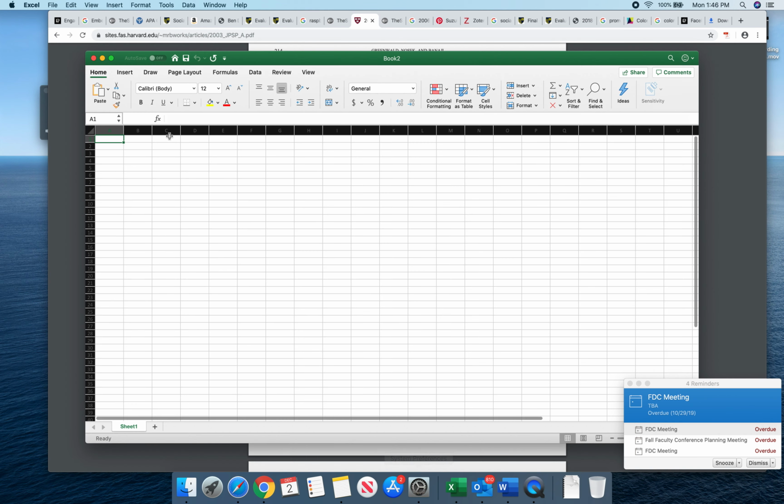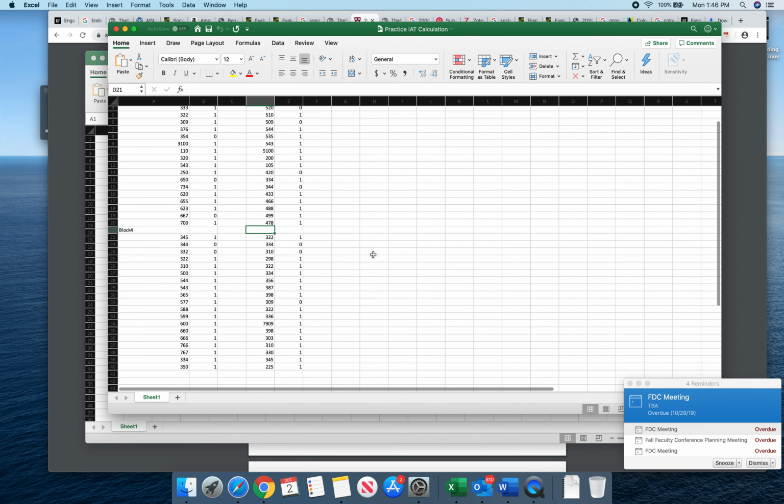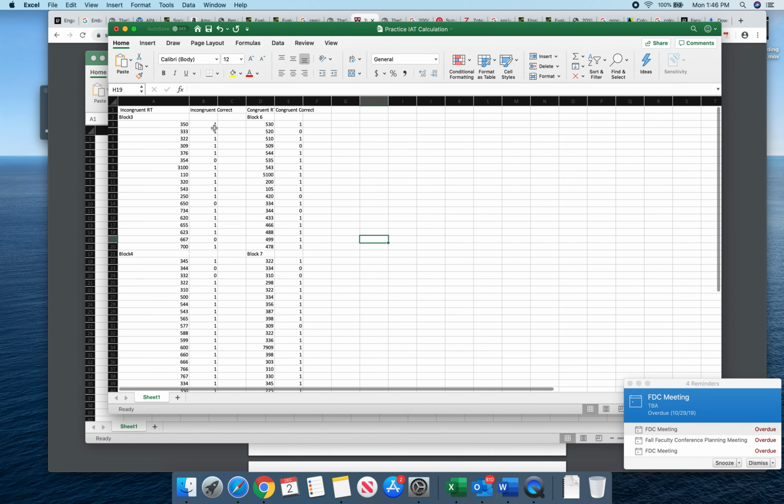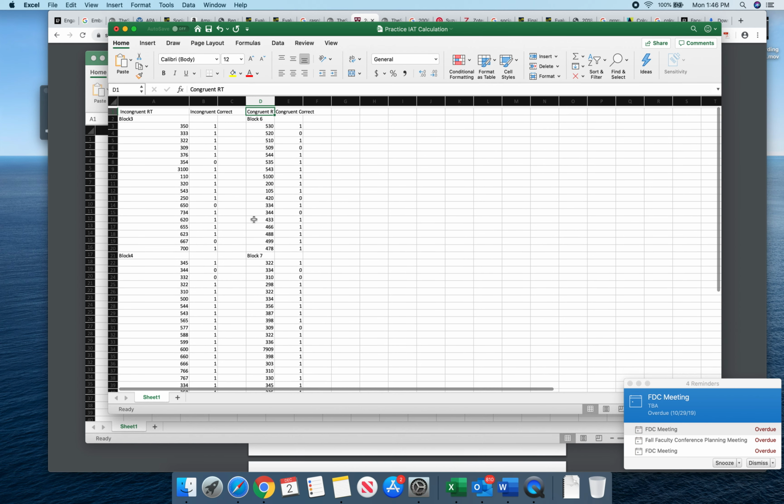Right. So I'm looking at here. We got block 3, block 4, block 6. I didn't label this one, but that's block 7. Sorry, I didn't label that, but you now see that. I'll change it, right? And so here you got incongruent, congruent, right? Block 6, block 7. These are all incongruents. I have them together, right?